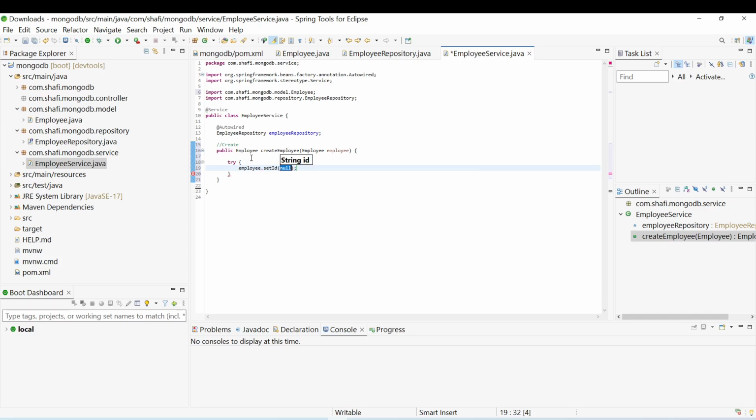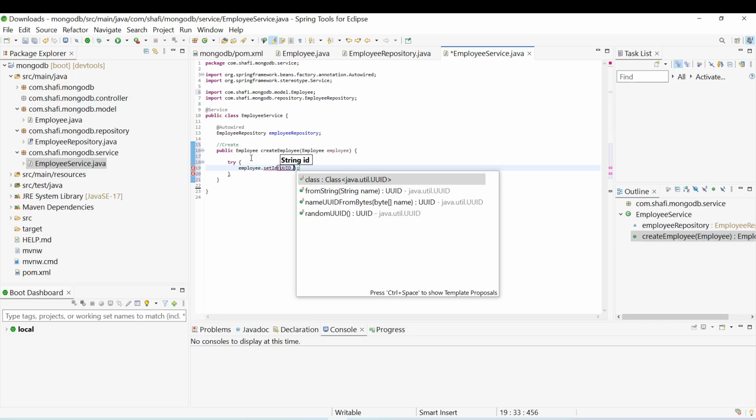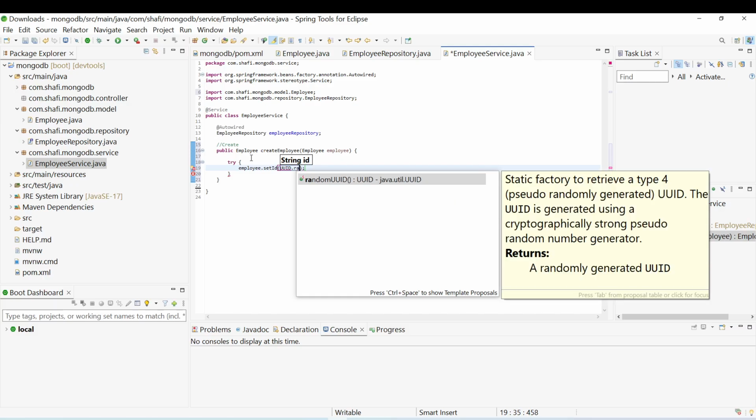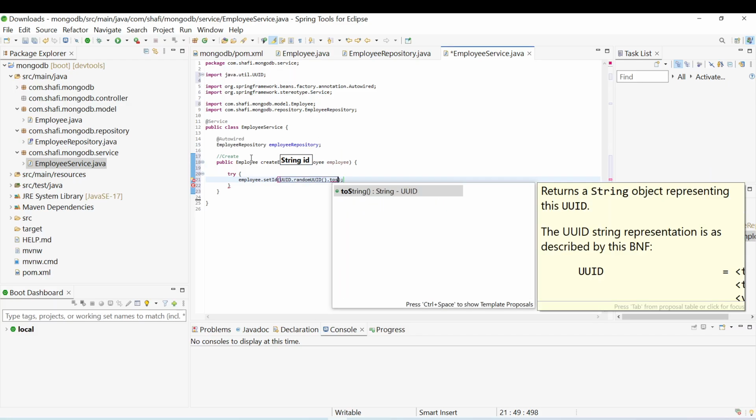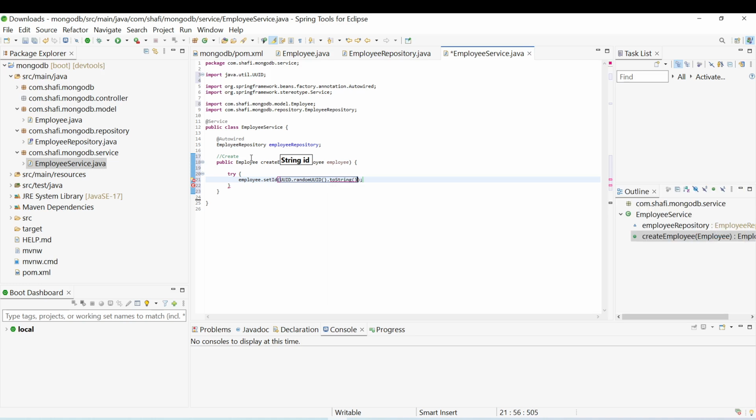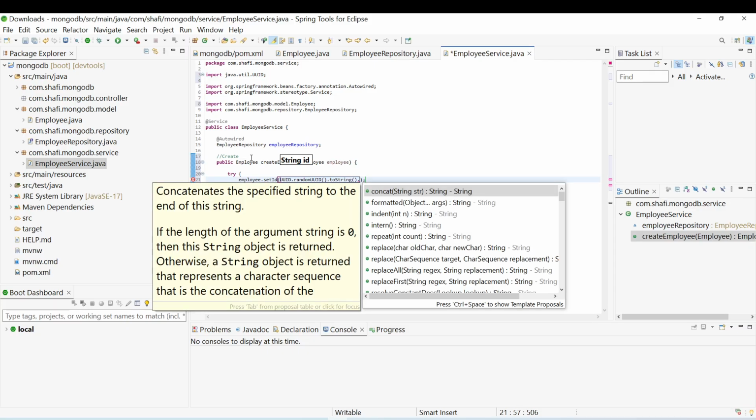So this is going to be using the UUID class, the predefined method randomUUID, and I will convert this to string because the ID variable is the string type. This will create an ID that has hyphens in between the characters or numbers.